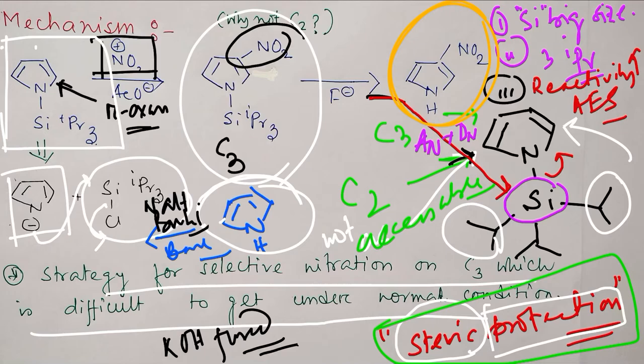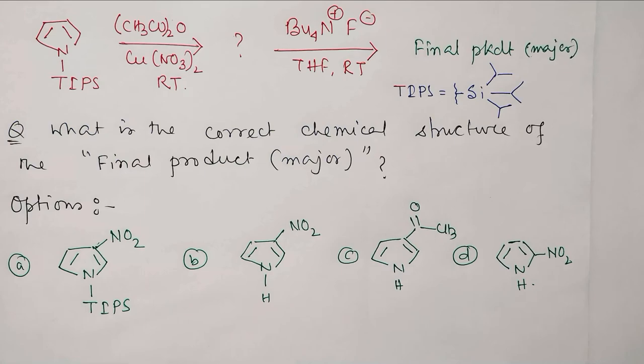You take solid KOH, add pyrrole and heat it such that the acid-base reaction happens and the produced water goes out, ultimately resulting in potassium plus pyrrole minus. So what is the answer to our problem question? This is the third one.